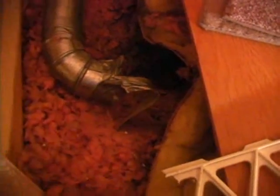Here's the bathroom fan exhaust pipe. It's actually been detached. There's the fan there. All vents need to go outside, including bathrooms and dryers and kitchen exhausts. But there's that lack of insulation there.